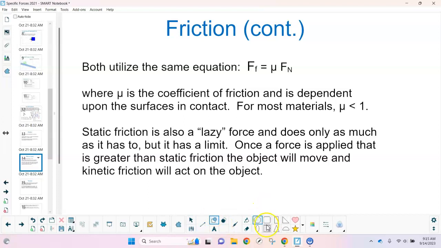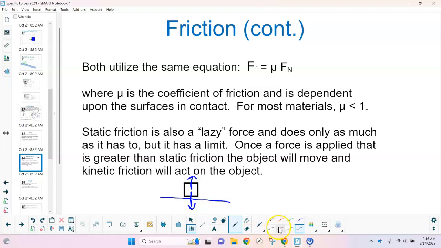So let me take a box. All right, so let's say there's this box on the floor. And the box is at rest, right? So if I drew the forces, I'd have a gravity force going down, right? That's F_g. I'd have a normal force going up. They're canceling each other out because there is no acceleration up or down. The gravity and the normal force are balanced. And there are no horizontal forces. So this thing is going to be at rest. The acceleration is 0. The net force is 0. Everything's balanced.